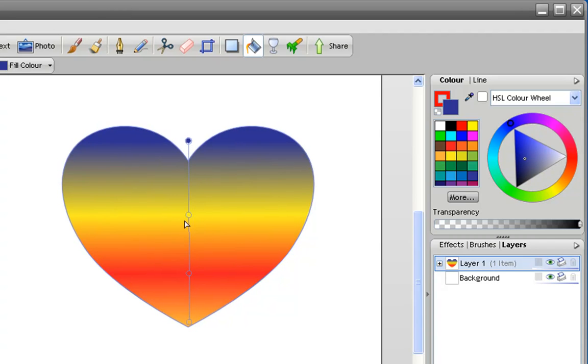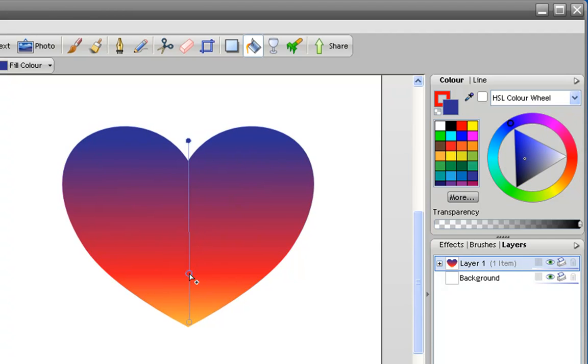Incidentally, if you wanted to remove any of these colour points that you've added, when you select them you can then press the delete button and that will then remove them altogether. So that's an example of how you can do a very simple linear gradiated fill.